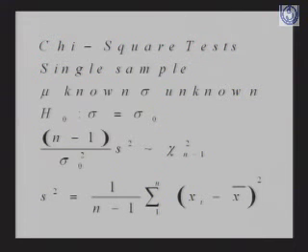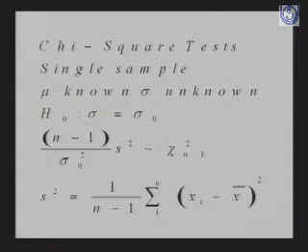Now if the population standard deviation sigma is not known to me, then this is going to yield me a slightly different statistic altogether. Under the null hypothesis, I am setting sigma as equal to some sigma naught, and n minus 1 divided by sigma naught square, which is a constant, multiplied by this s square, which is my statistic. The entire thing is a statistic, but s square is the one which I am going to compute by taking the sample values that I have collected.